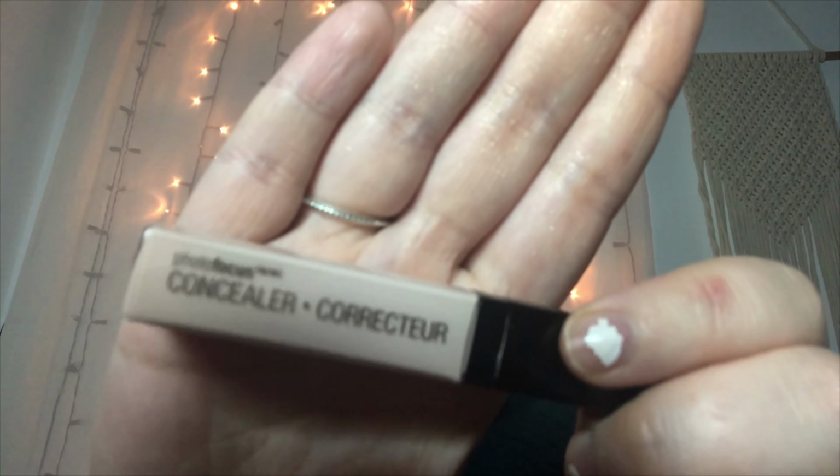So I'm going to be using this Wet n Wild concealer in the colour Fair Beige. Now I'm going to be using this basically everywhere I put it. Now I'm going to go on to my bronzer, and I'm going to be using my Revolution in Mega Warm. So I'm going to do this, but I'm going to speed it up because I've been chatting way too much.